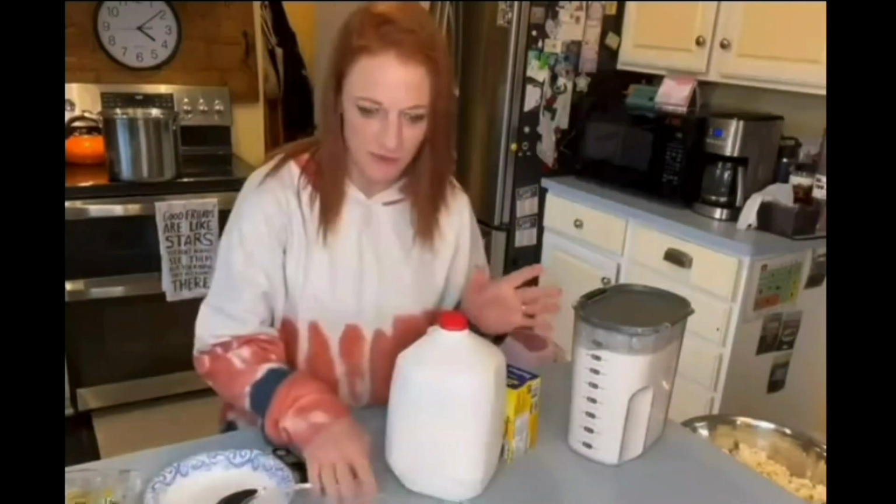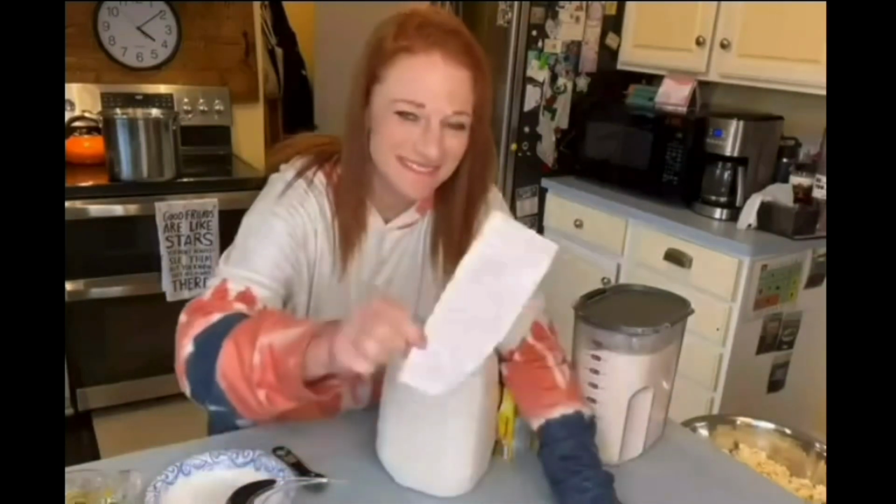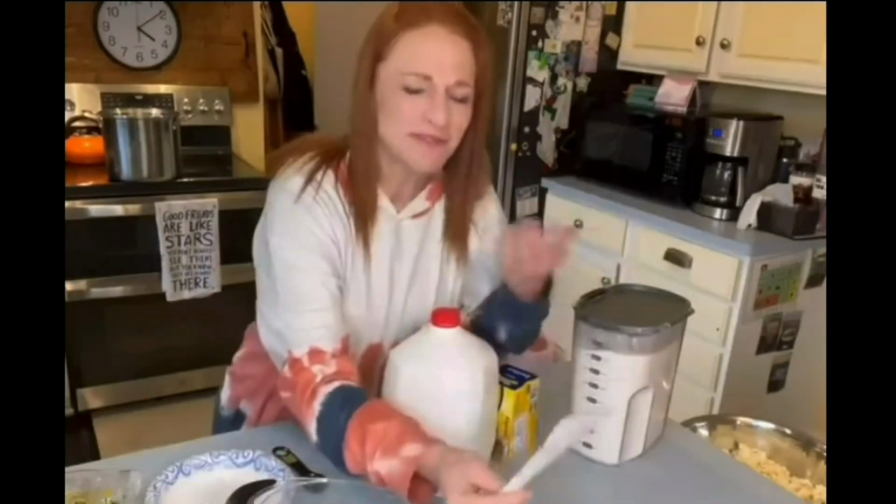Try this for my weekly mac and cheese, real nice. I always make homemade mac and cheese. I am taking this recipe. It's my mom's. Well, I mean, it's not my mom's recipe. It's from Betty Crocker. It's the recipe I grew up with my mom and my aunt and my grandma making. So I call it my mom's recipe, but you know what I mean.